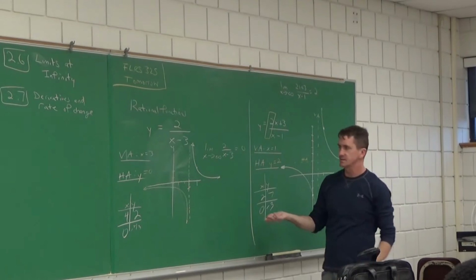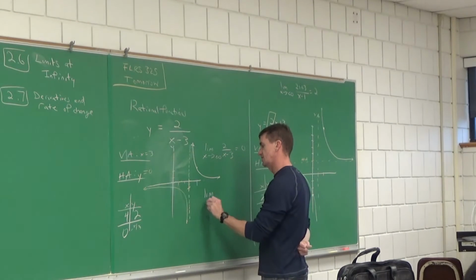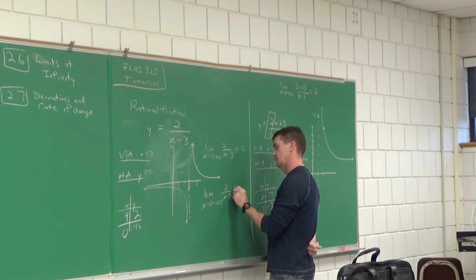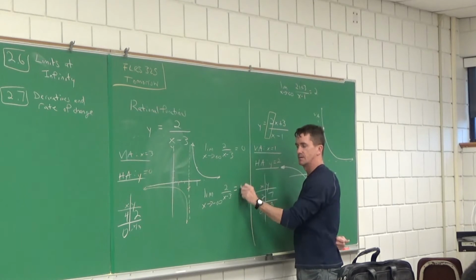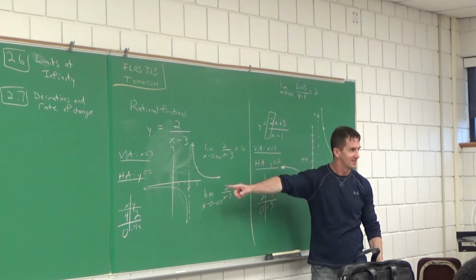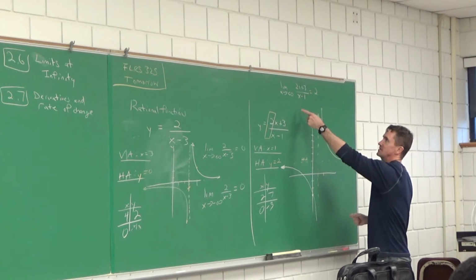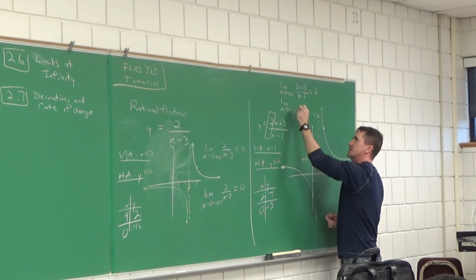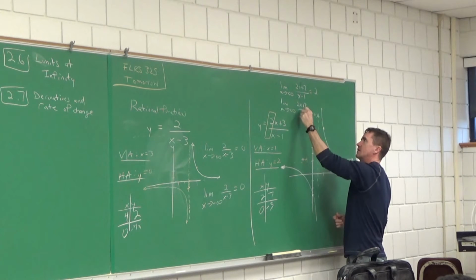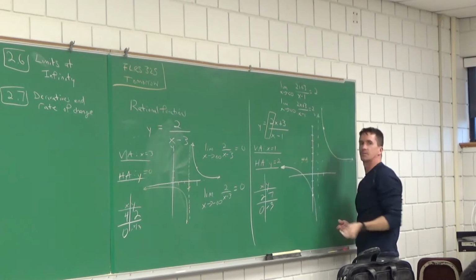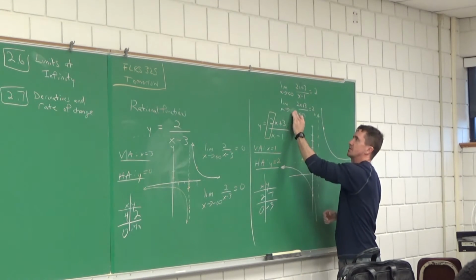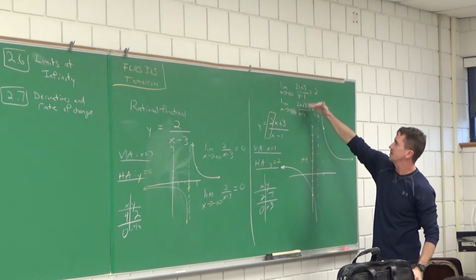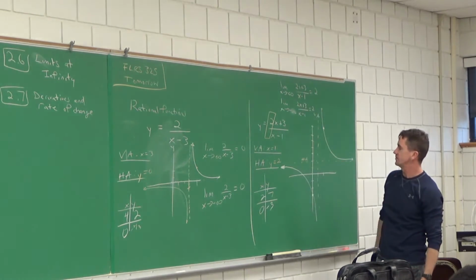In fact, check this out. What's the limit as x goes to negative infinity? It's the same, isn't it? Same thing over here. It's a 2. It's not negative 2. It's the same. It's also 2. They're both 2s. So as x approaches negative infinity or positive infinity, the limit of this rational function will be 2.